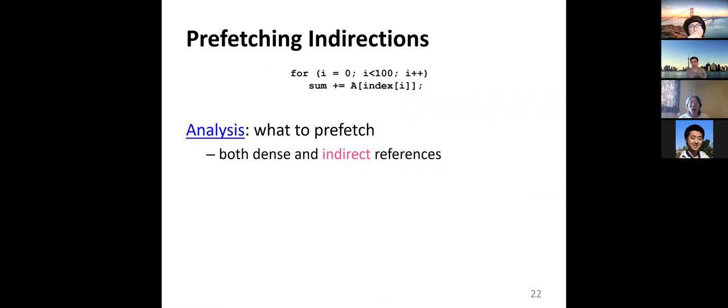Okay, so we just looked at dealing with arrays where all the indices are nice and clear, there's precise math for I and J, and everything is easy. Things are not that easy in real life. There are so-called indirections. So you can have something like array A where indices are actually coming from another array. Imagine that someone does a random permutation of something, right? And then you want to sum up the elements of that. It's a very common operation.